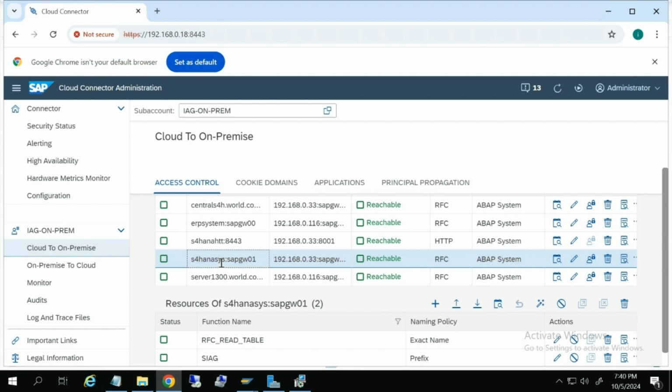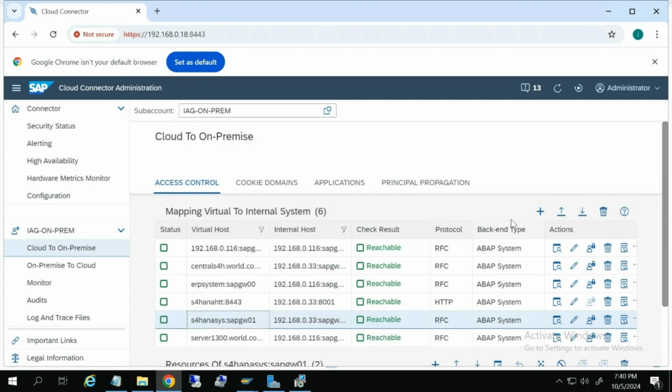In RFC, we don't have the port concept. We need to provide the application server name and the instance number. Here, we need to provide the application server name and the HTTP port. There, the instance number. Here, the HTTP port. Understood. Simple. Why are we doing both? Can't we do only one? One is sufficient. Yeah, it is sufficient. Just showing you the two available options. It might be used for some other applications. Anyhow, in IAG, we are not going to use OData. We are not going to perform it, but I am showing you the two available protocols for adding your on-premise system, for our learning purpose. Got it.